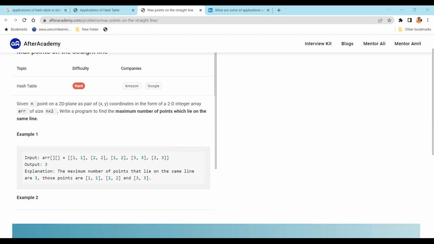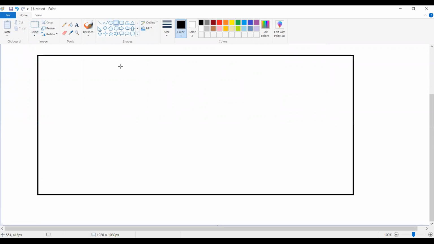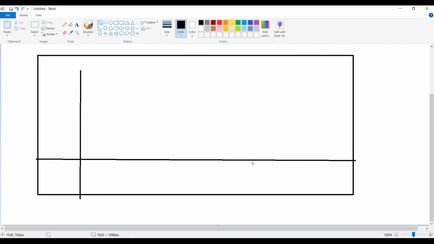Okay, let me go back to Paint again. Let's say you have X and Y axis here. If I draw a line here, parallel to your x-axis, what will be the values here?